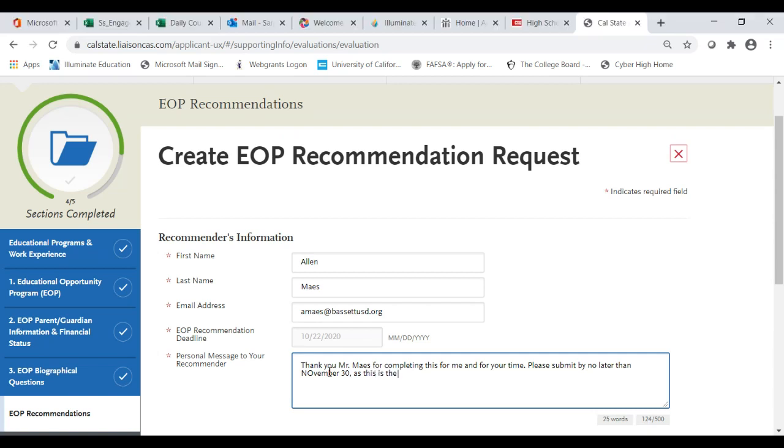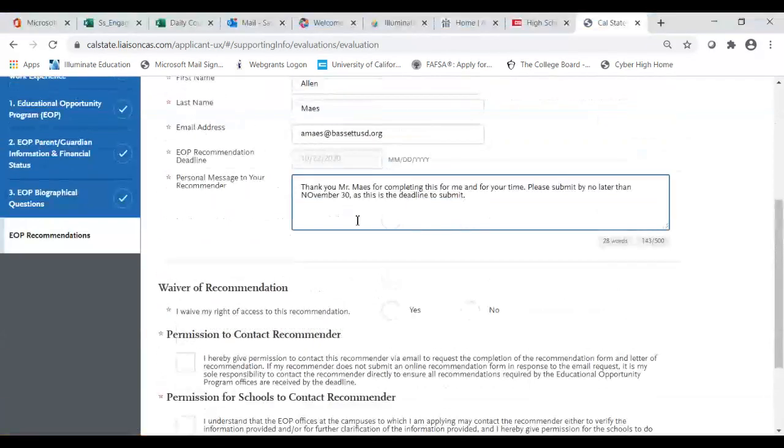This is the deadline to submit. So a little thank you or a little note you may want to send them, because when they get the link to do your recommendation, they're going to be able to read this.